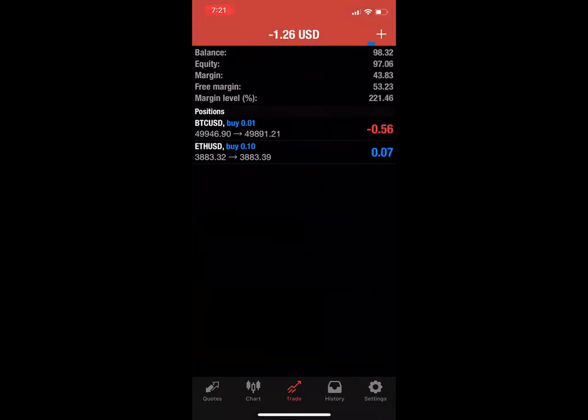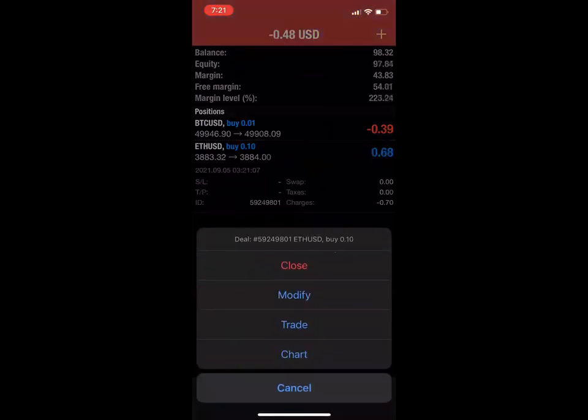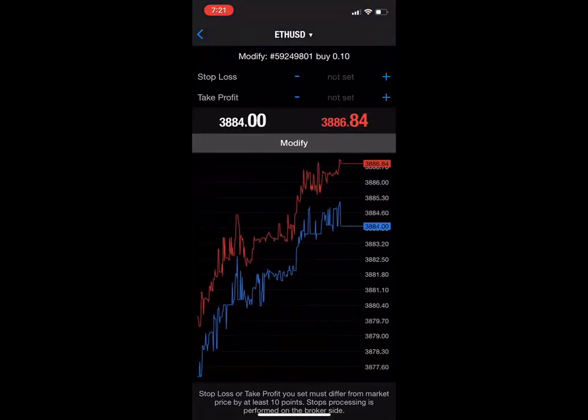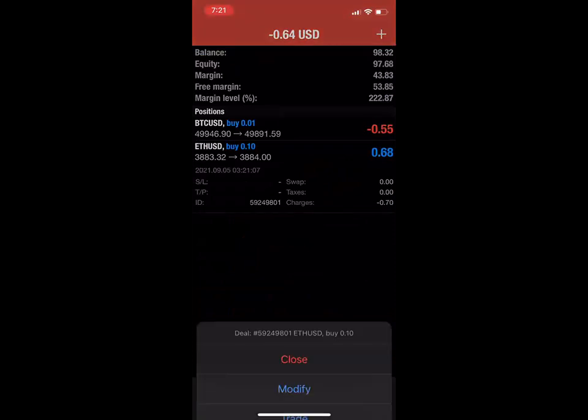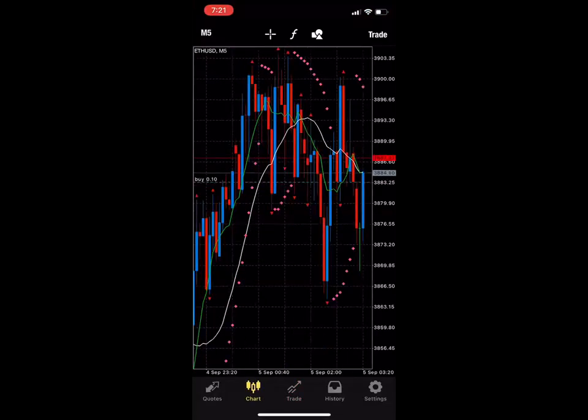And as you can see, I went blue pretty fast. I put more on the line, so I'm blue faster. That's why having more money in your account is definitely a plus. So let's check out Ethereum. Let's see if we can find a good stop loss and take profit. Now, I'm going to look at the chart and find us one this time.